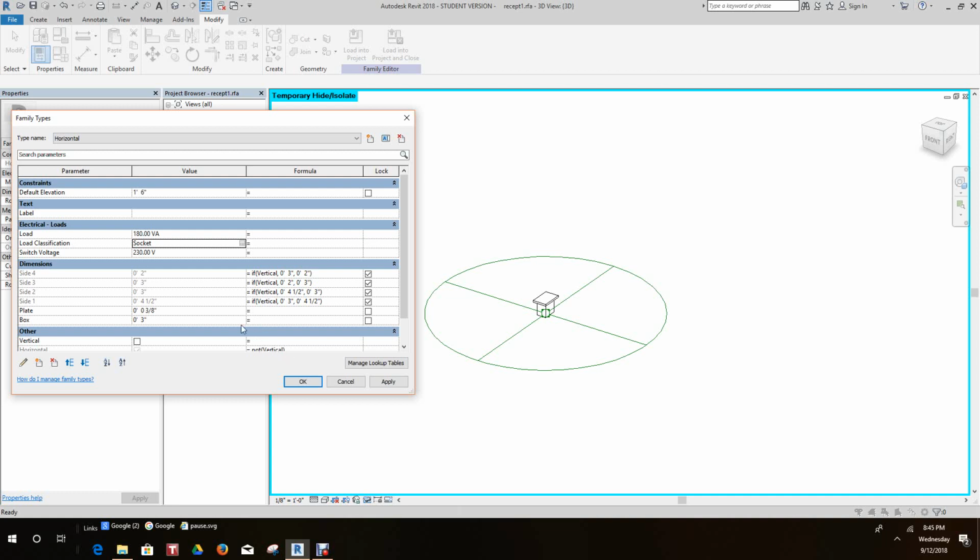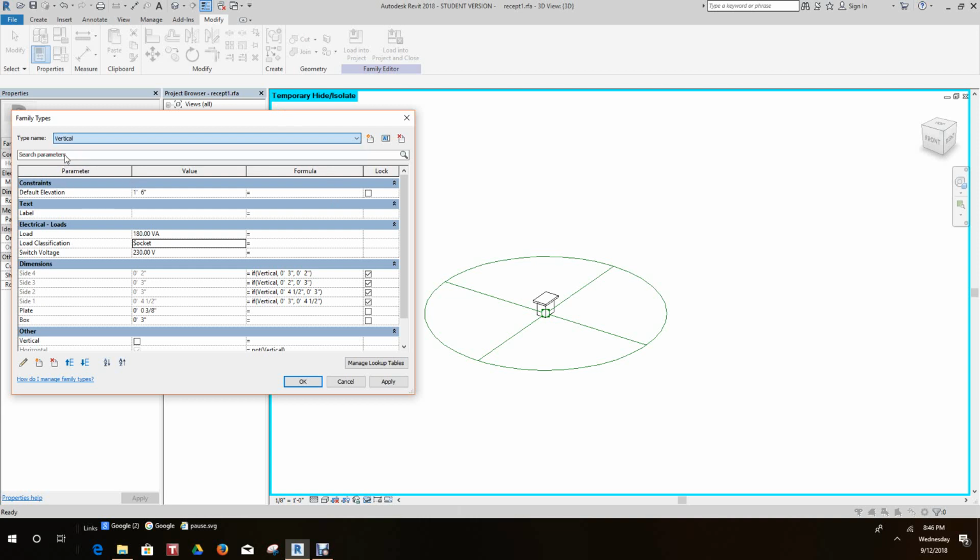Now let's go back and look at our other types. Now what we do here is go straight to the load classification. So this is good right here. So let's look at our other factors here.